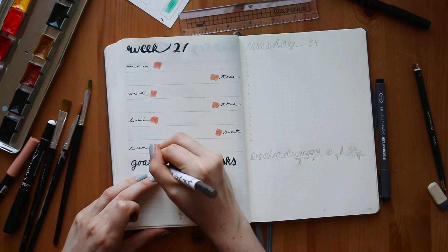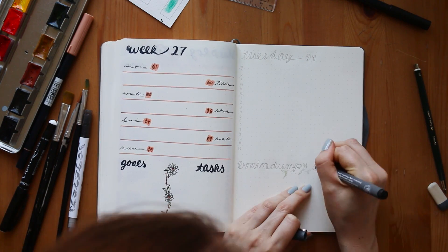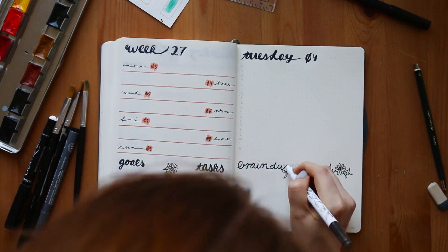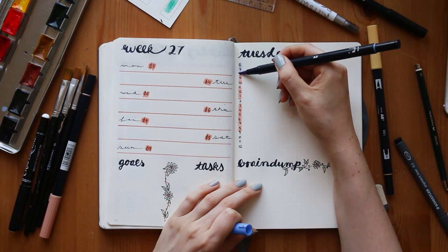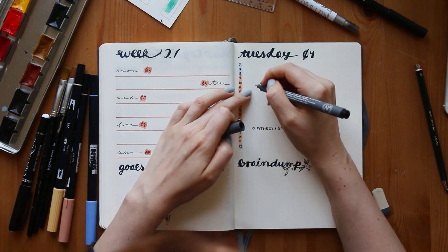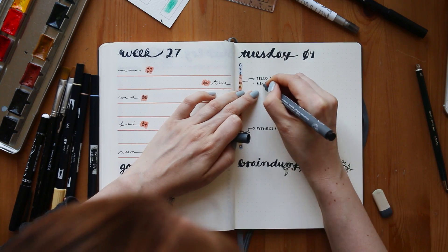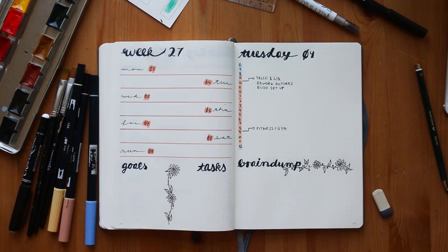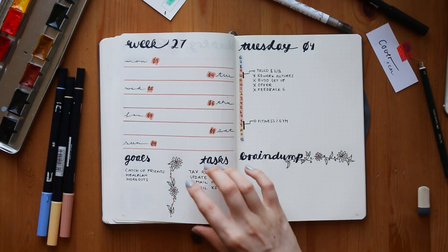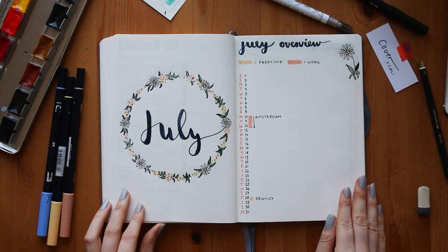The weekly spread is completely new and amped up, and I will link a source that was great for inspiration down below. Then I started with my first daily page of the month. I'll do a little time tracker on the side and color in things I'm going to do — I have a color for sleep, a color for work things, and a color for free time. I think that's more handy than filling out my productivity log, which I skipped this month because I always tend to stop filling it out halfway through.